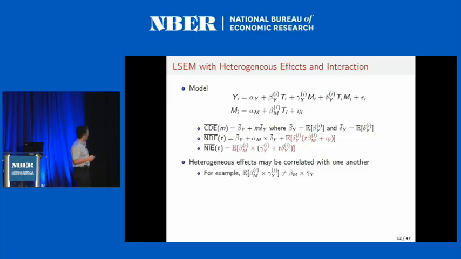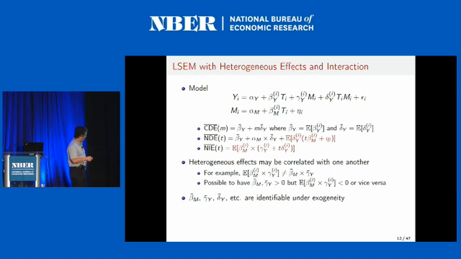Okay? For example, the expectation of the product of these two individual-level coefficients is not going to be equal to the product of the two averages if they are correlated. Okay? So we can't just estimate the averages and then compute the product. It's also possible that both average effects are positive, but the average of the product could be negative if these individual-level coefficients are negatively correlated, right? So if people who have a positive effect of treatment on the mediator are likely to have a negative effect of the mediator on the outcome, then you get the average of the product to be negative. Okay.